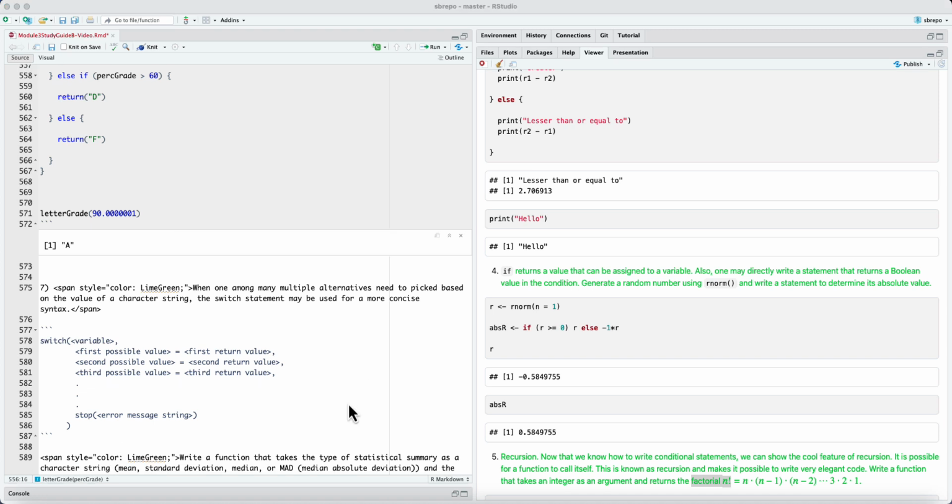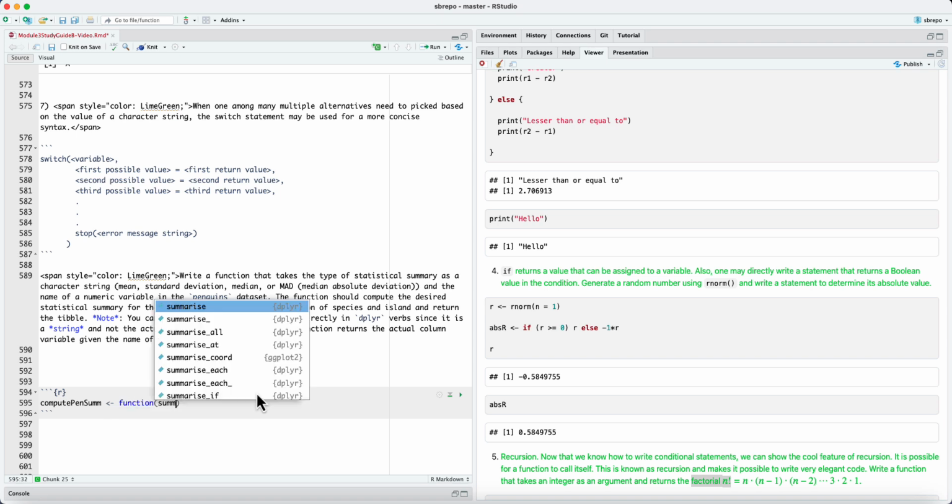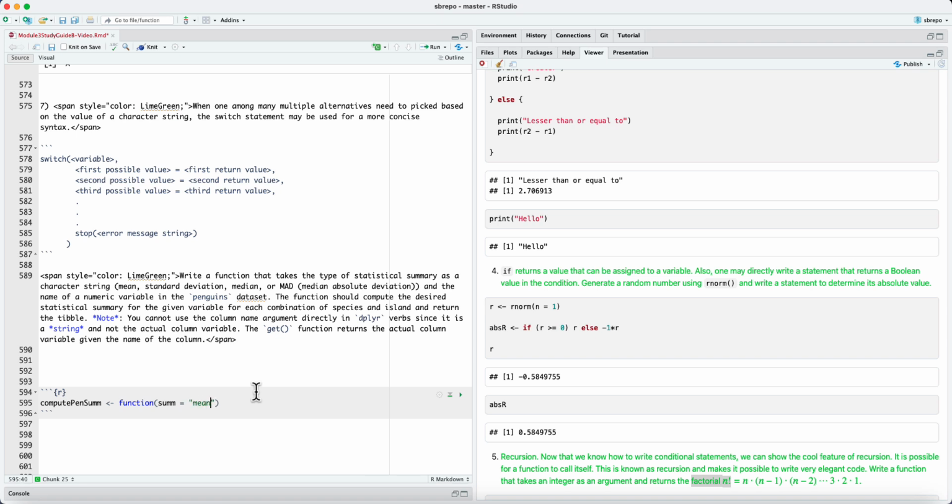And let's write a function that will compute some statistical summary like mean, median, standard deviation, and so on for a given variable in the Penguin dataset. So let's call it compute Penguin summary, and this function will take summary, and let's make mean the default value of the summary.